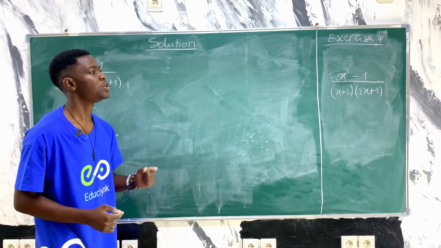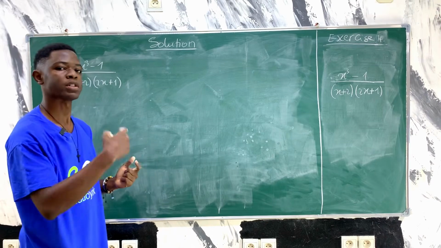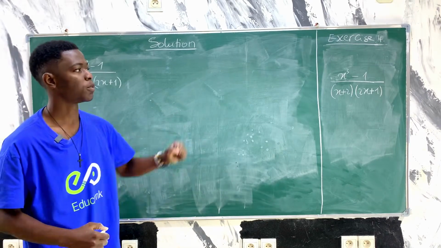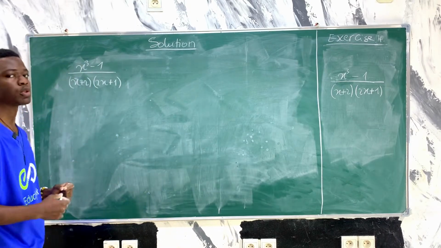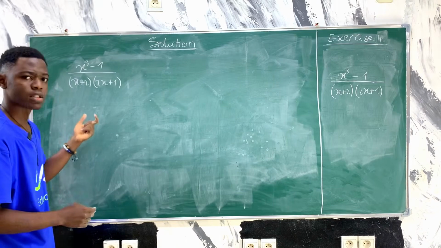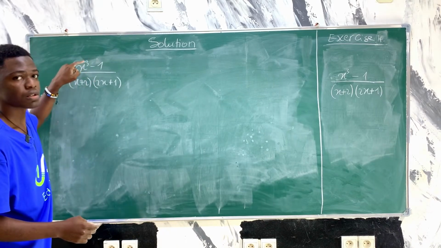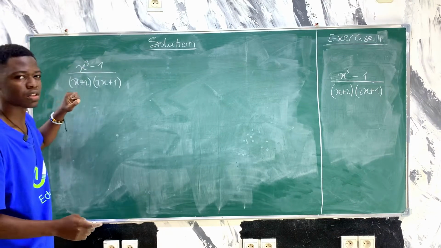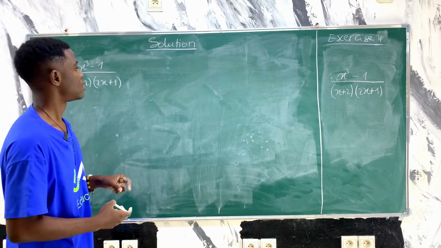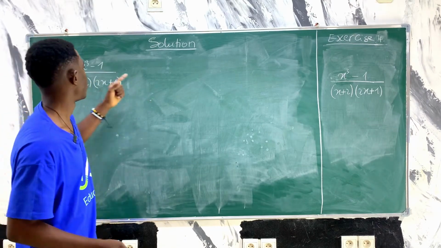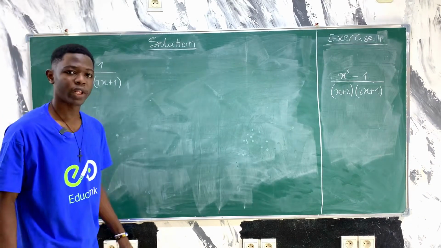So what do we do? Firstly, we check the first step. Those steps were enumerated in the course of partial fraction itself. The first requirement is the numerator's degree must be less than the denominator's degree. In this case, is it less? The numerator's degree is 3. What is the denominator's degree? It is 2, because you have an x and an x here. The numerator's degree is not less, it is more. So what do we do in that case?